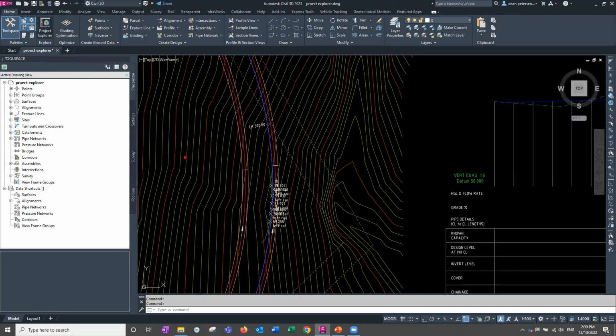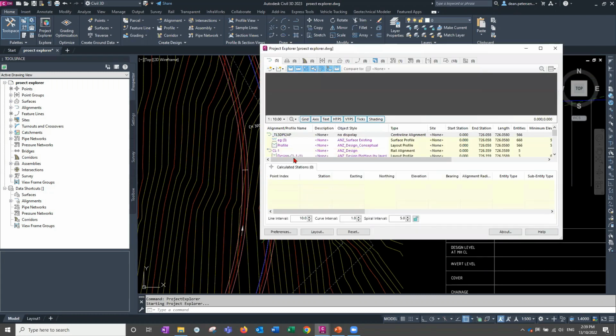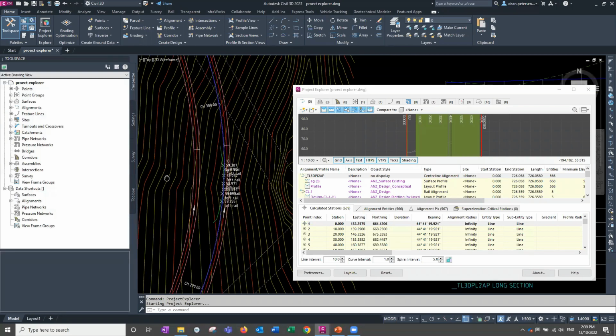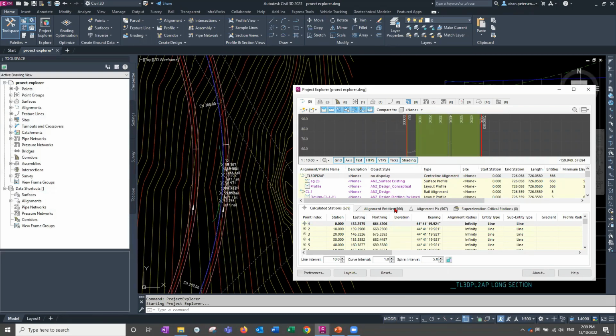Project Explorer is this, and it's basically looking at the database of your drawing and displaying it in a whole bunch of tables. So there's a whole bunch of things you can do. You can actually modify and change your drawing through these tables if you want. So it's dynamic to the drawing.